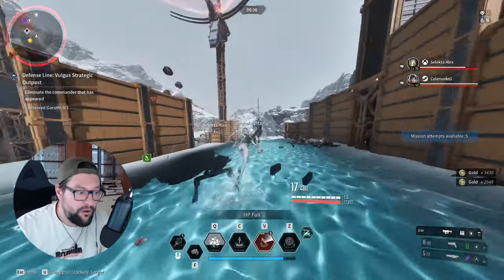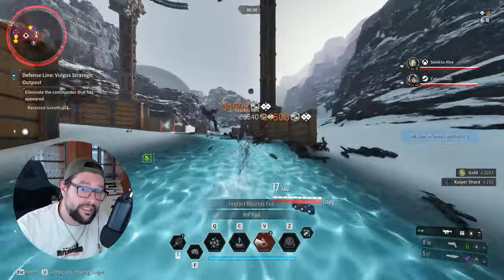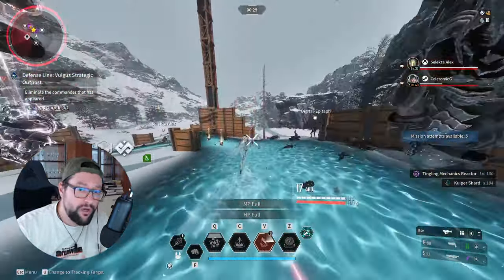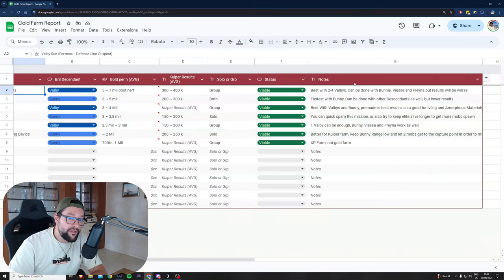However, here in the notes I wrote that it is best with 2 to 4 Valbys. 2 would probably be the bare minimum if you want to maintain a high level of gold. So this is one of the requirements for having a more positive net growth in your gold. The other thing is that all the Kuiper results are not just pure Kuiper results. Those are also if you dismantle all the duplicates that you're going to be getting.